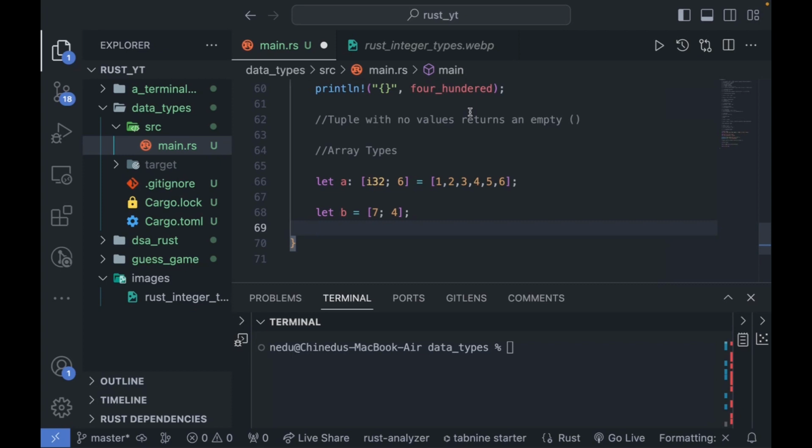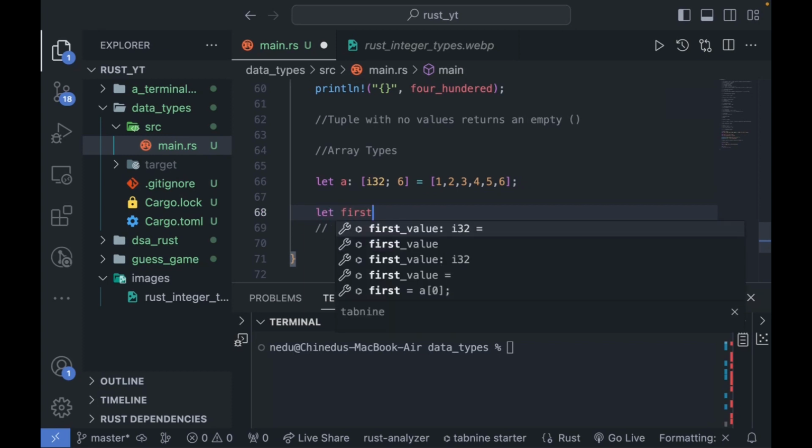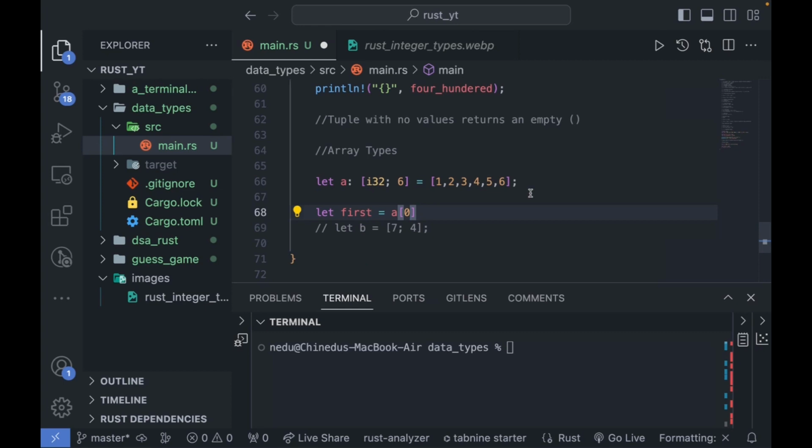You can access elements of an array using indexing. What this means is, if we want to access elements in our array, we can do something like this: let first equal a[0].